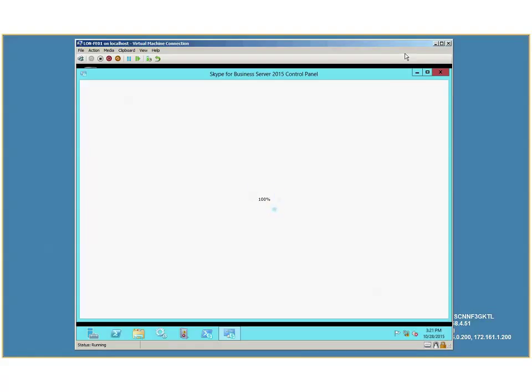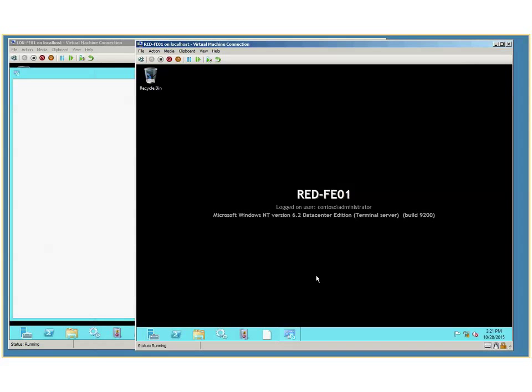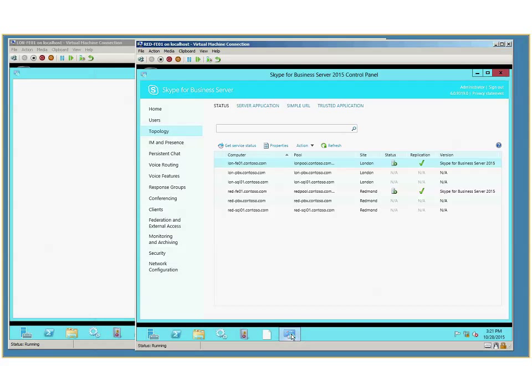All right, so it looks like we got a little bit of a script error there, but I'm going to move this over just a little bit to the left and bring up the Redmond front-end server, on which we have the Skype control panel up.